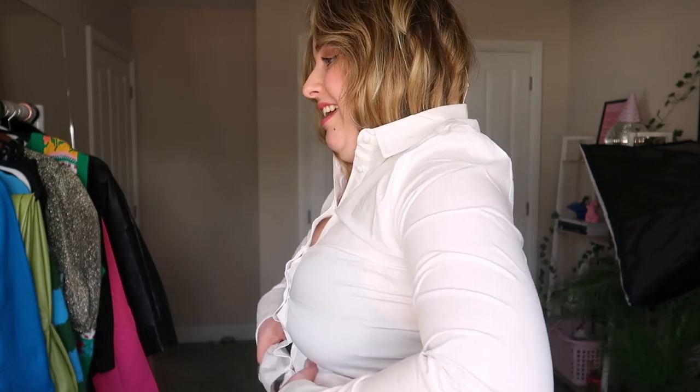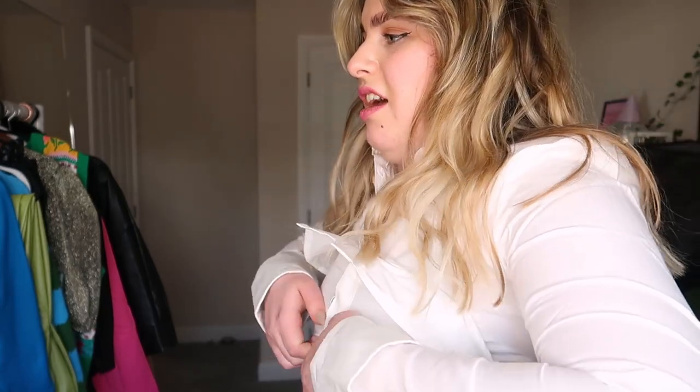What is this? I feel like Charity Shop Sue. I don't look nothing like Charity Shop Sue. I think it's just the hair tucked into the shirt. Good Lord. Why am I even trying? This is obviously a fat no. Look, gaping, can barely move. Don't understand. I'm definitely gonna have to go for more of the oversized shirts.